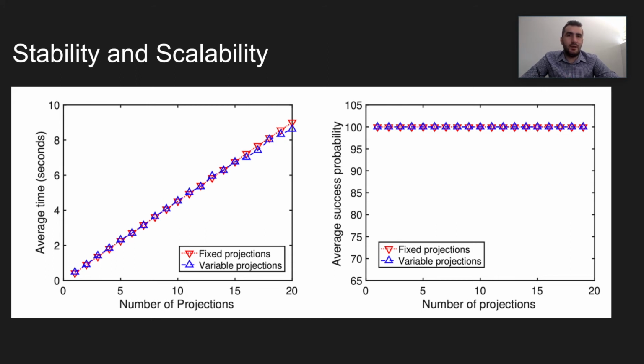We again compute the average running time for both algorithms, as well as the number of times that the algorithms successfully found the global minimum over 10 instances. The following 2 figures demonstrate the results. As we can see, the running time of both algorithms are comparable and increase linearly with the number of projections. The second figure shows that the increase in the number of projections doesn't affect the success rate of both algorithms.